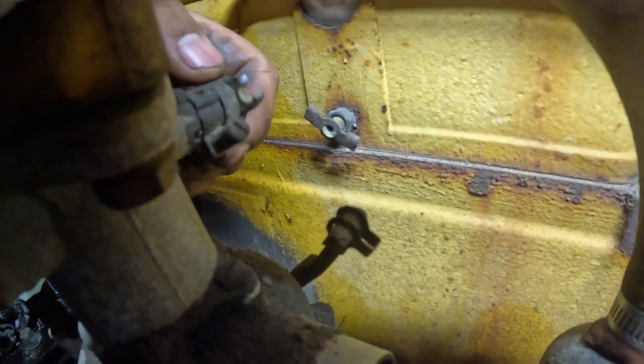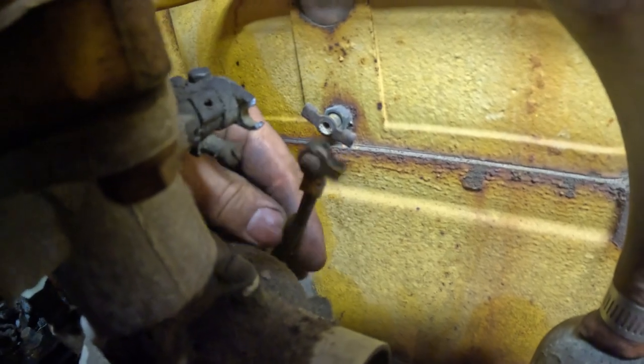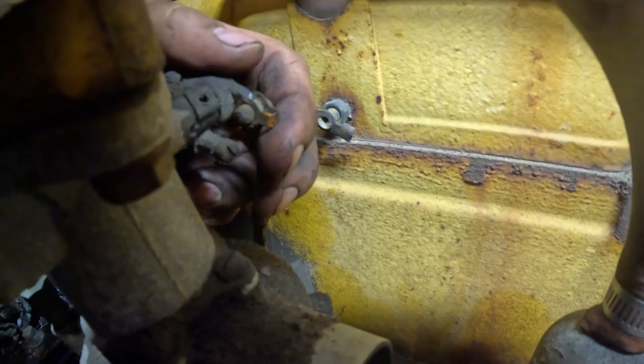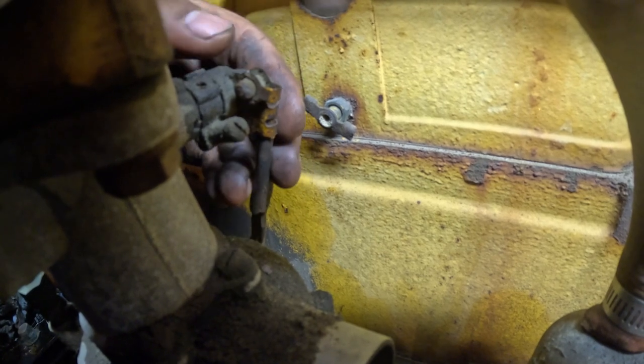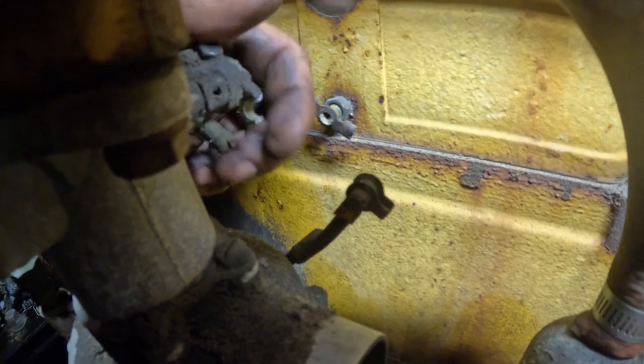So I'm going to have to find a new piece for this. This could go to your governor. So I'm going to see if I got an extra one around here. I've got some other LP tractors around here that may have that on there, hopefully. If not, hopefully I can find one. So in the meantime, I'll be right back.